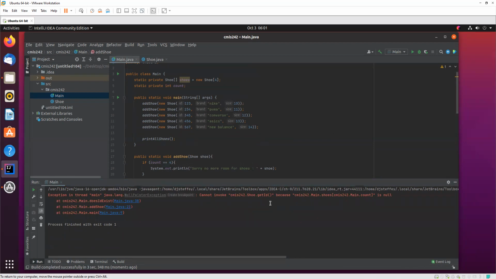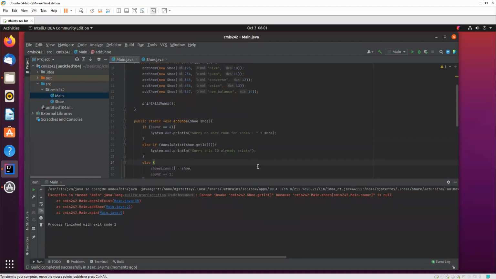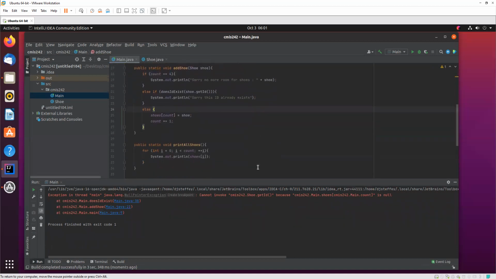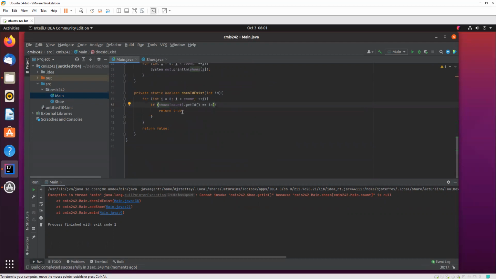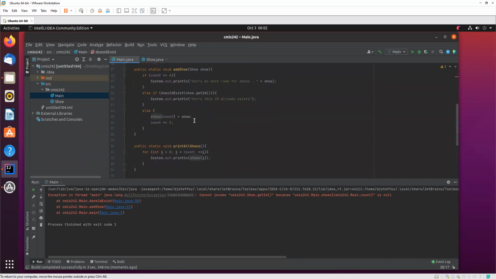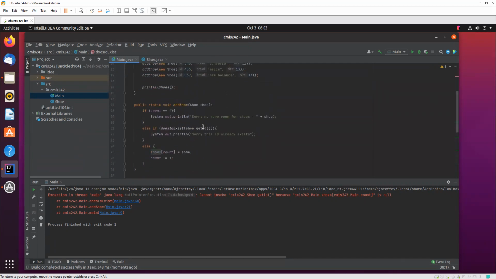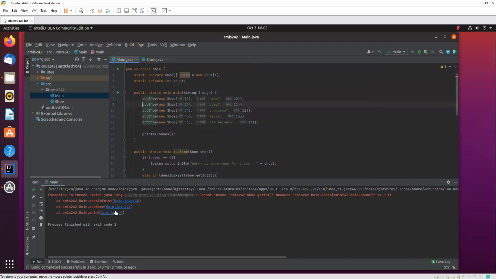Shoe getID. What did I do wrong? Shoes count. Oh, shoes count is null. Give me 1 second. I actually don't know what I did wrong here.